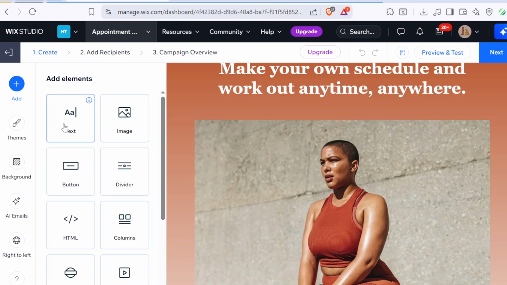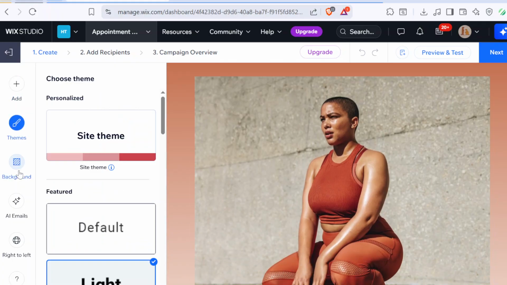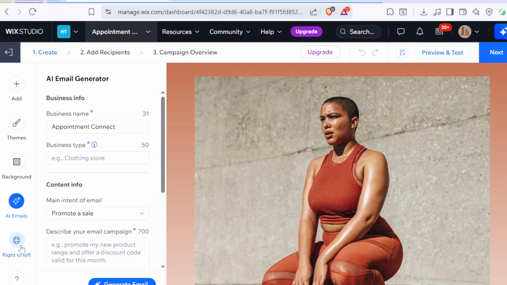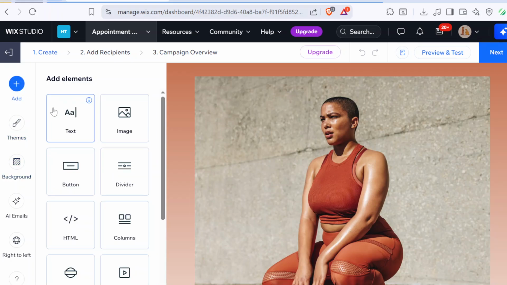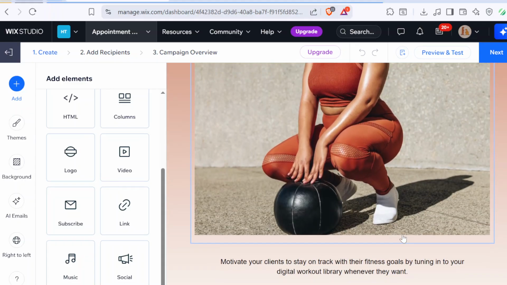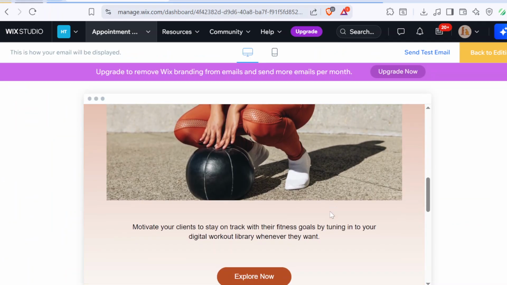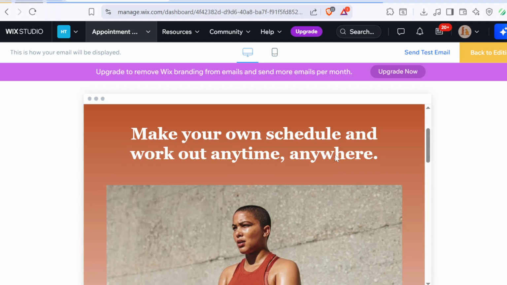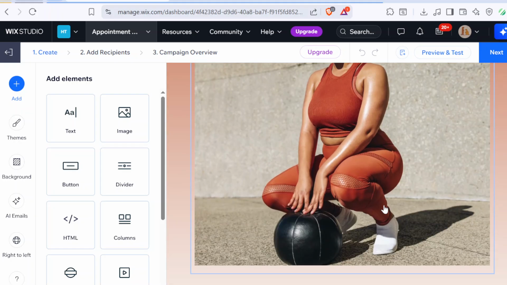You can customize your email design to fit your brand, change the theme, adjust the fonts, tweak the colors, or even set a background image that matches your style. Taking the time to brand your email properly makes it more engaging for your readers. Before sending it out, always click on Preview and Test. This lets you see exactly how your email will appear in your audience's inbox. It's also the perfect opportunity to check that your links, images, and formatting all look the way you want.